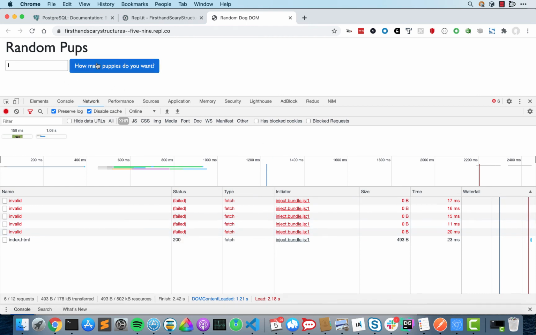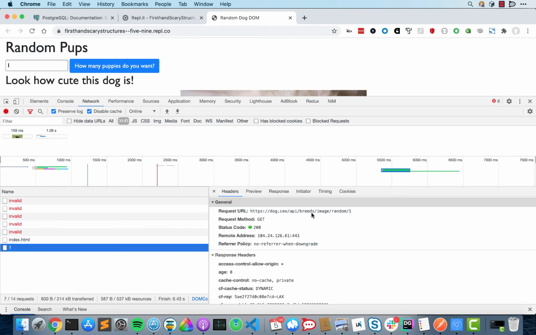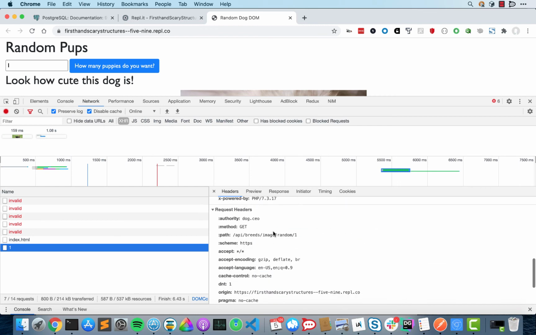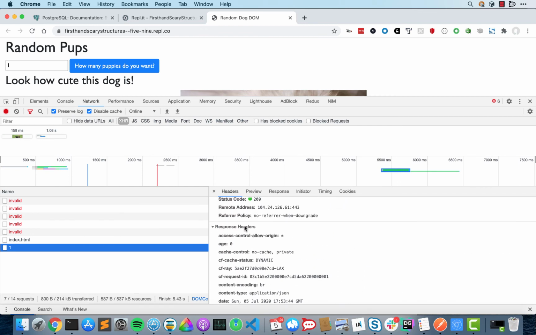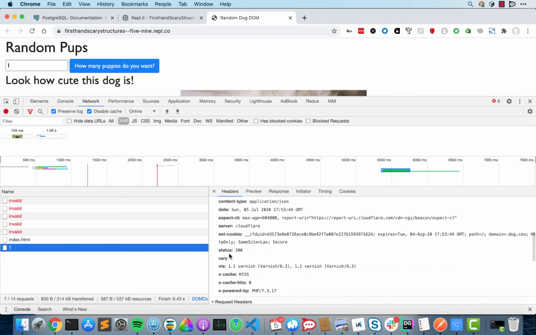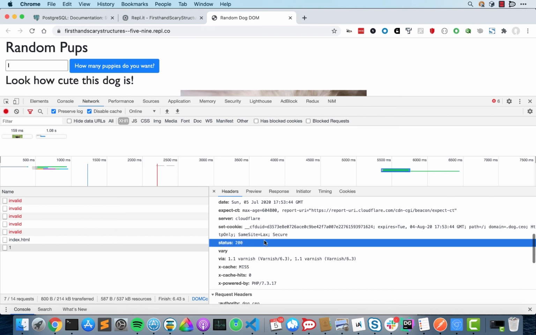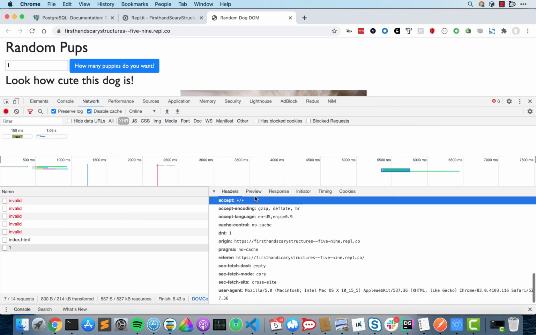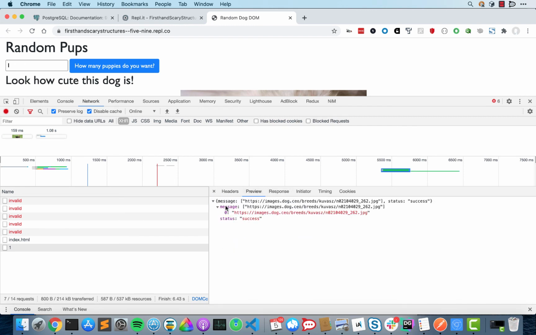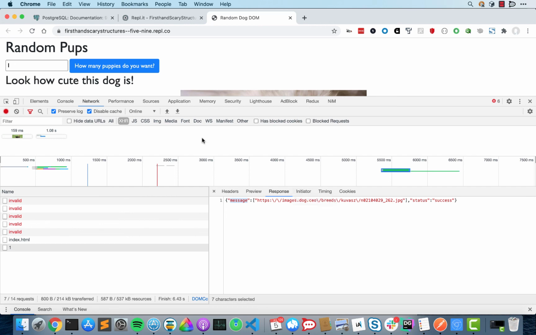Right. And then we do this, and you can see here is the URL called. There's our string interpolation happening. And this is the response header. So this is all the stuff that the server is sending back to us. The most commonly used one is the status code, 200 meaning OK. And the request headers are what we sent to them. When we hit preview, we see the message body that we got. And the message body is status is success. And the message is an array containing all the different images. And so that's what it looks like. So that's the response.json. And that's what we need to call .message to get the message off, because we don't really care about the status so much.